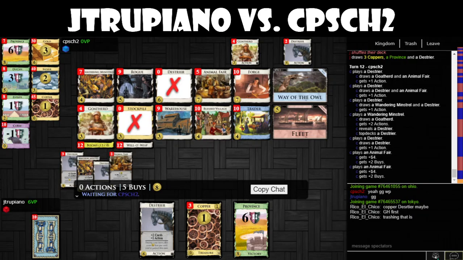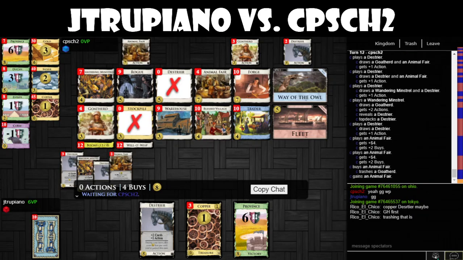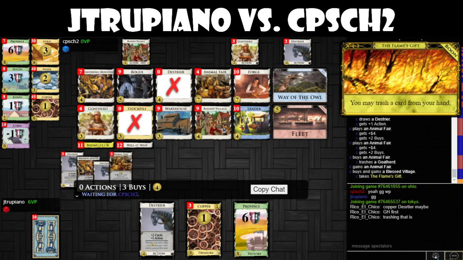So they've got the same decisions here for CP. You certainly pick up a province here, and then... Yeah, I'd say province. I was just going to say, I don't love trashing that because now you're just lowering the piles for JT. Because you can only get a total of one province this turn.